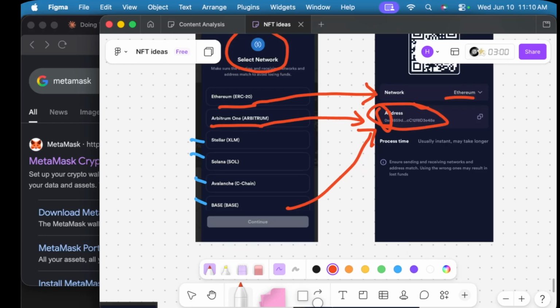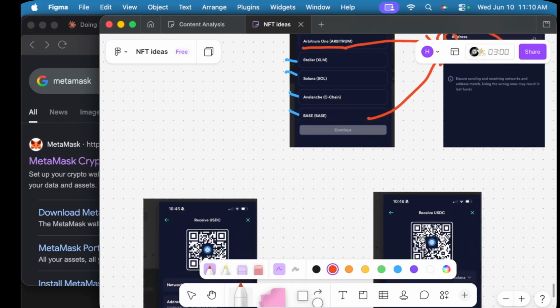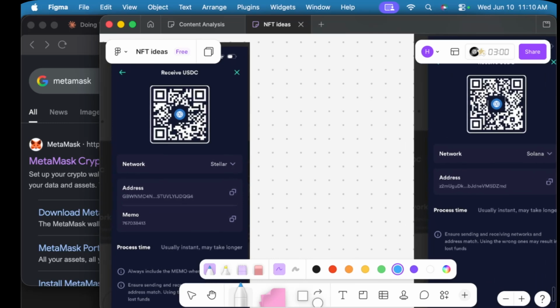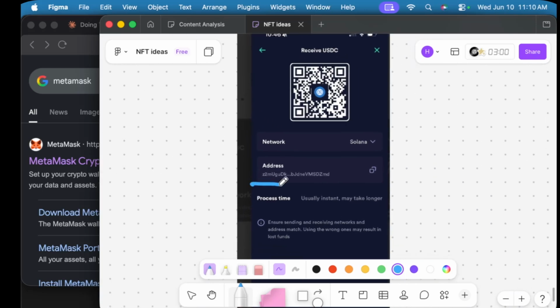Now the problem is if you don't have those options and you have like some other stuff like Solana or Stellar, whatever, you can see those addresses do not start with 0x, right? So they start with their own naming conventions. Solana has this other naming convention.